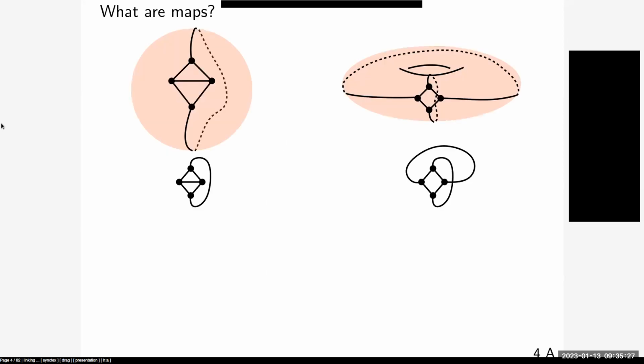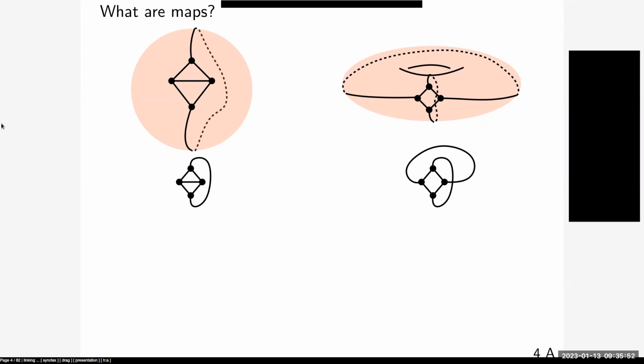Okay. And so to introduce now the two objects that we're going to work with, on one hand, we have maps. And you saw them yesterday, perhaps during the talk of Wenji. So what are maps? Maps are embeddings of a graph. So you take a graph and you embed it in a surface. And here for us, the surface will be either the sphere or the n-torus, so the torus with n holes, right, of genus n.